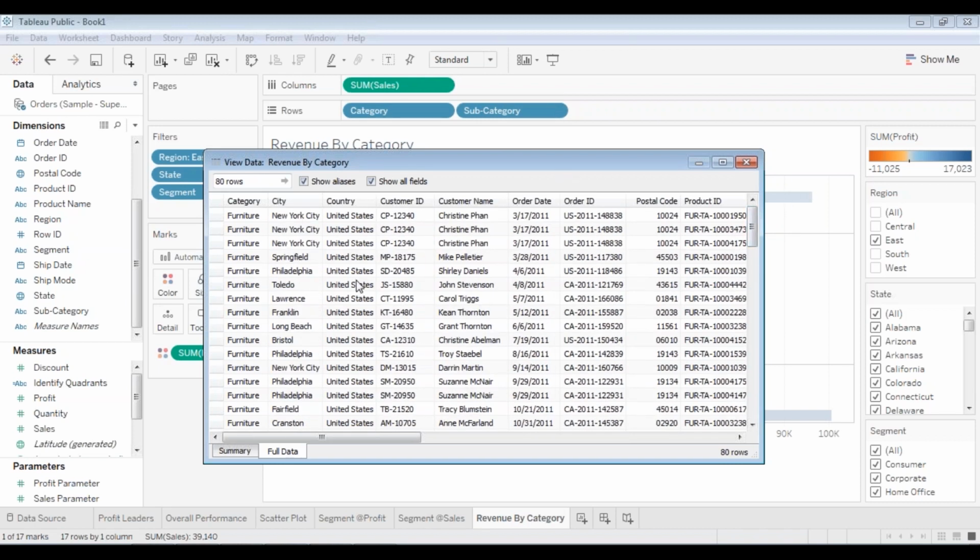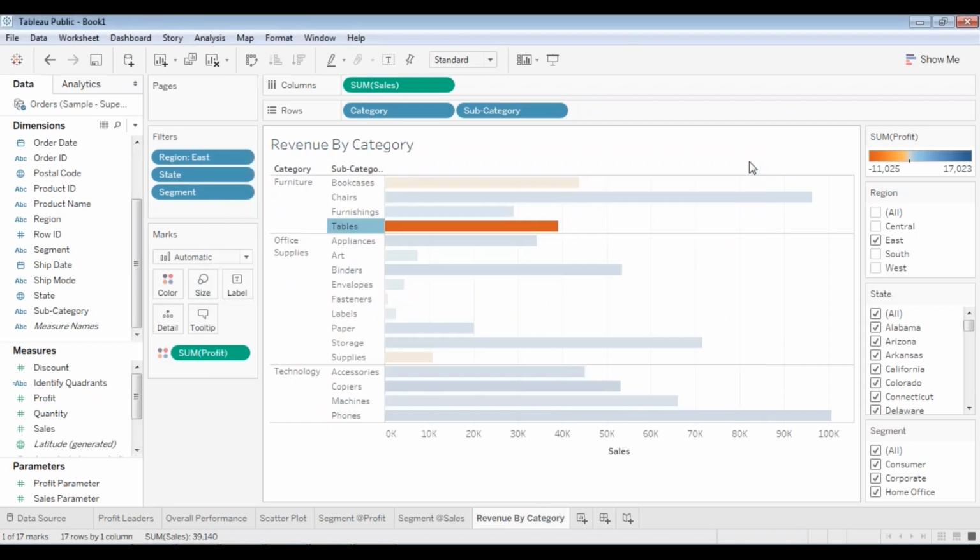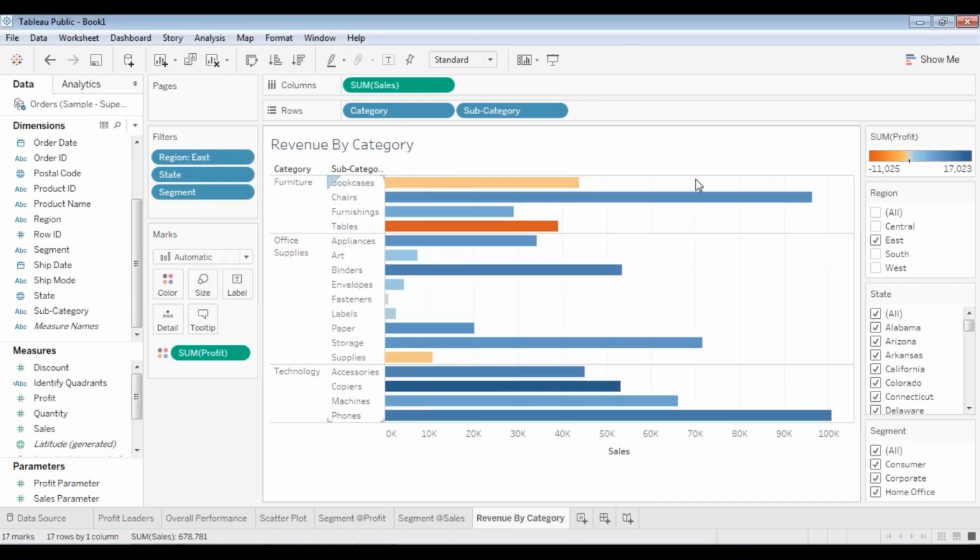Whether it was the logistic team or some other team, he or she can provide this kind of data. Let's say, your team has hampered the revenue of the organization, and this is the data where we were affected. So we need to improve on this, so that our revenue goes up. He or she can share the data with the corresponding team. So this is the kind of insight you can get from revenue by category, by plotting it on a bar.